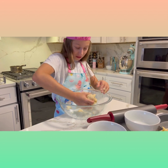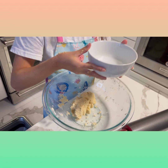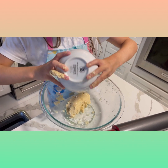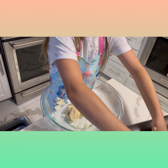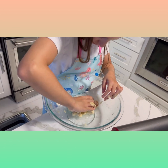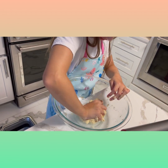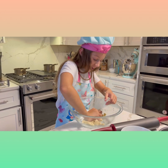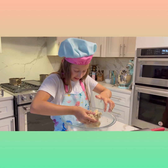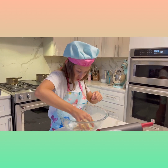Okay, so now this looks all mixed into a dough, so now we're going to add 3 to 4 tablespoons of ice water, and if it doesn't work for you, you could do an extra tablespoon, up to 5 tablespoons. It's gonna look like mush so far, but then it's gonna get all doughy once you keep doing it. Okay, so now it gets loose, and now that's what's gonna make it that good dough we want.